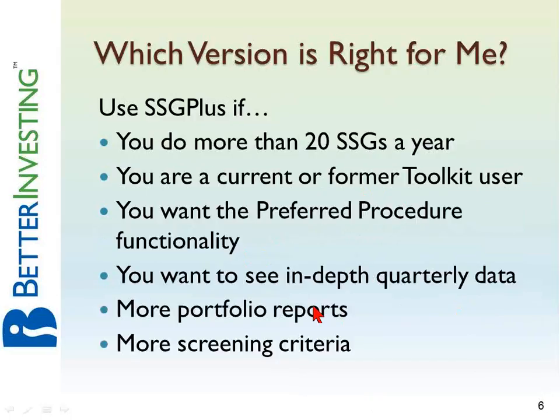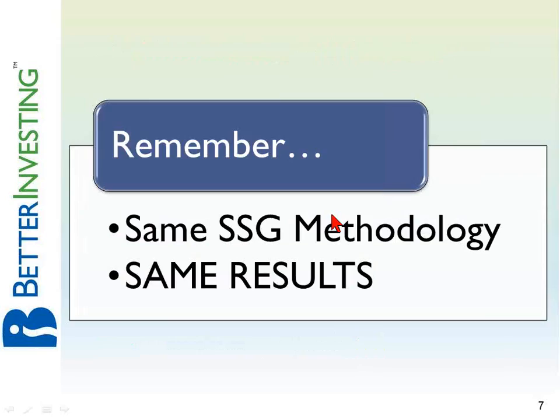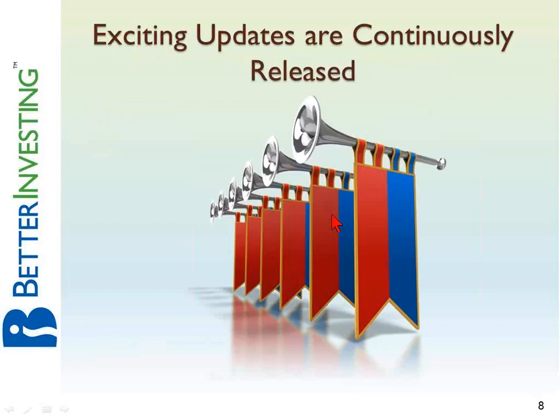And SSG Plus is good for you if you do more, basically more volume. You're very familiar with the methodology. If you're a current or former Toolkit user, there's a piece of functionality called the preferred procedure that is available in SSG Plus only. If you want to see that in-depth quarterly data, get access to more of those portfolio reports, or look at more screening criteria, hopefully that's a pretty good guideline for you. So remember, same SSG methodology, same results.